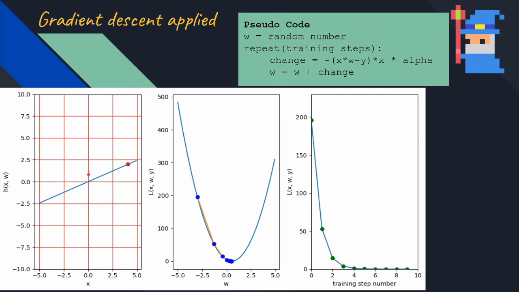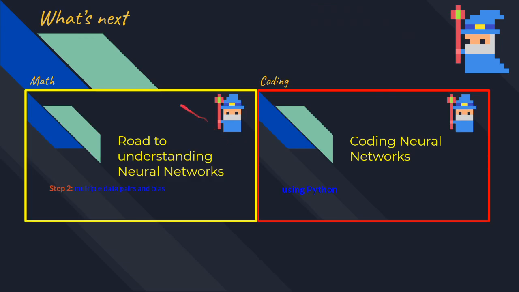Obviously this has still a lot of flaws. For example, it has to always go through this 0, and it can't just be anywhere on the y-axis. It always intersects at x, y equals 0. And then also there's only one data pair now. But that doesn't help at all, because a lot of functions fit this one data pair. So if this function fits it, this one fits it, this one fits it, they all fit it. So we want multiple data pairs to actually have a reasonable and good algorithm. So that's what's going to happen in the next math video, being multiple data pairs and bias.